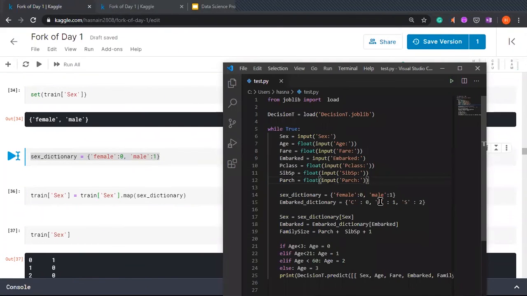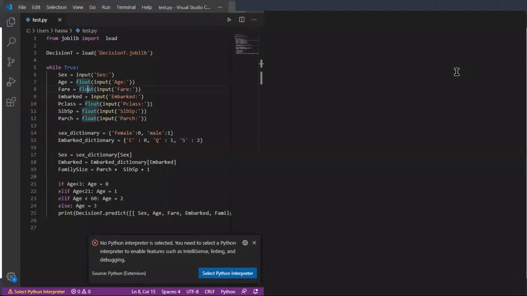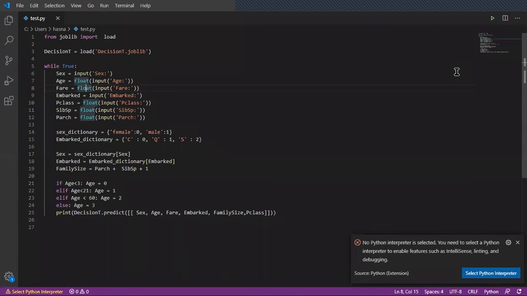Then you'll use the dictionary later on to clean the data that the user has inputted. The user wouldn't make sure to input a 0 instead of a male; it's difficult for him to do that. Or maybe you are using the same database, accessing it and getting the data, so you have to do the cleaning on the test data also. So I'm using the same dictionaries. I copied them from there. It's better to make sure that those are exactly the same.